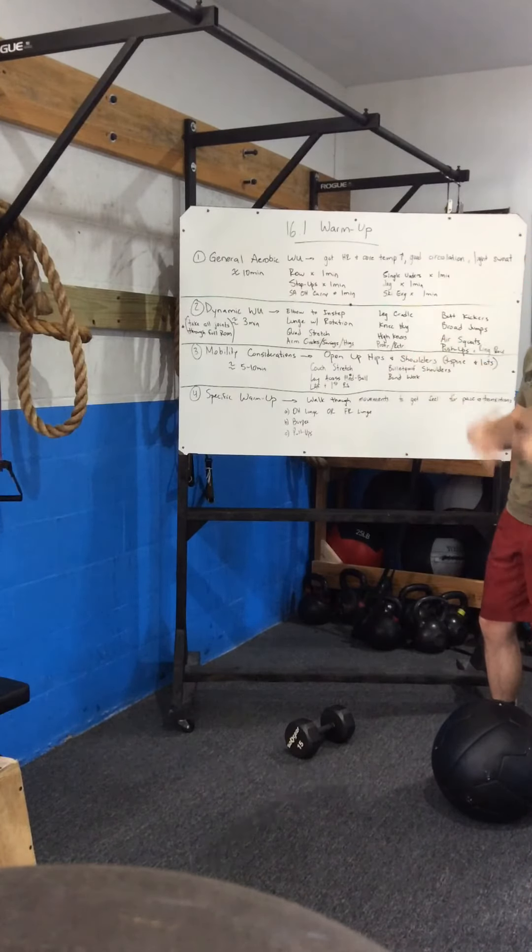The two that I want to show you right now: one is laying across the med ball. So what we're thinking about here is opening up that T-spine. Literally just get on a med ball, kind of wrap yourself around it, roll back, open everything up, take a deep breath in, exhale out, look back to the other way, just feel the T-spine open up.